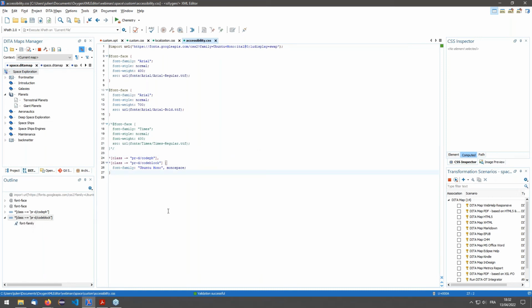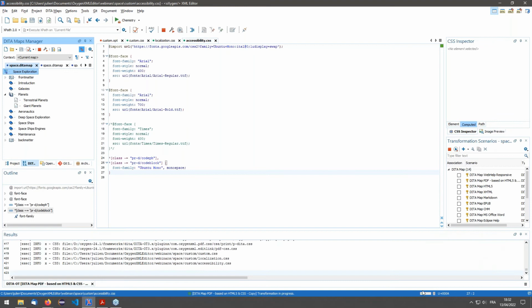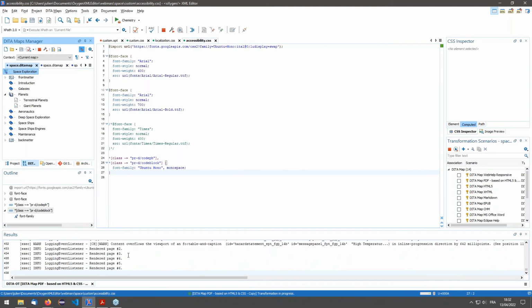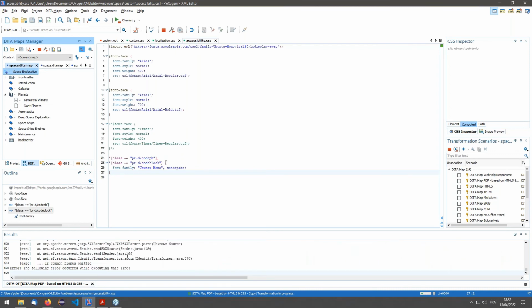And so the only way to not have this problem is to have a forced declaration of this font in your CSS style sheets. So we will have to wait a little because the transformation has to run.